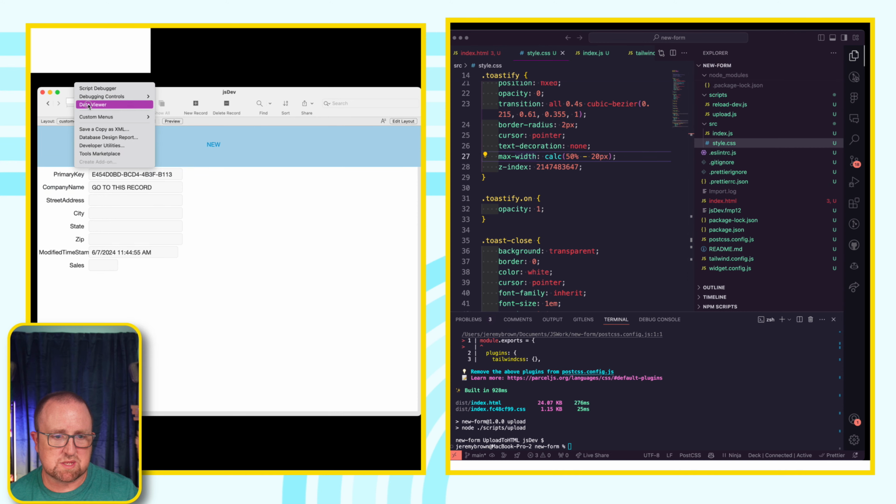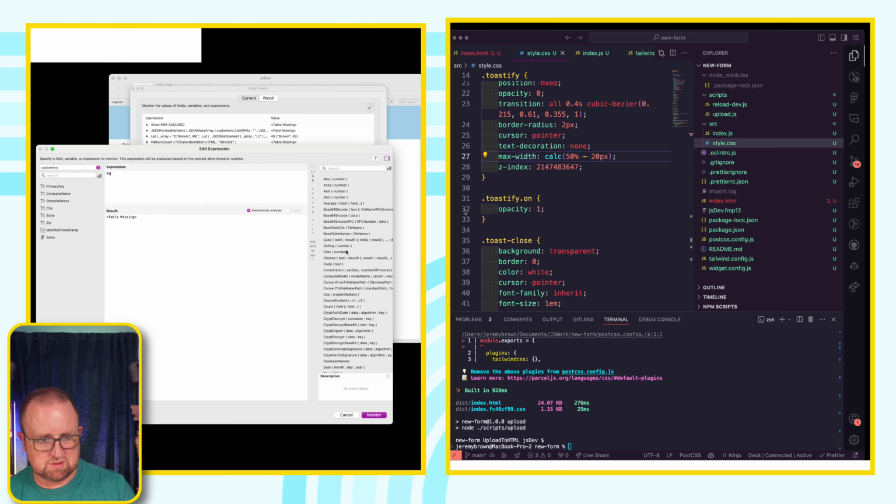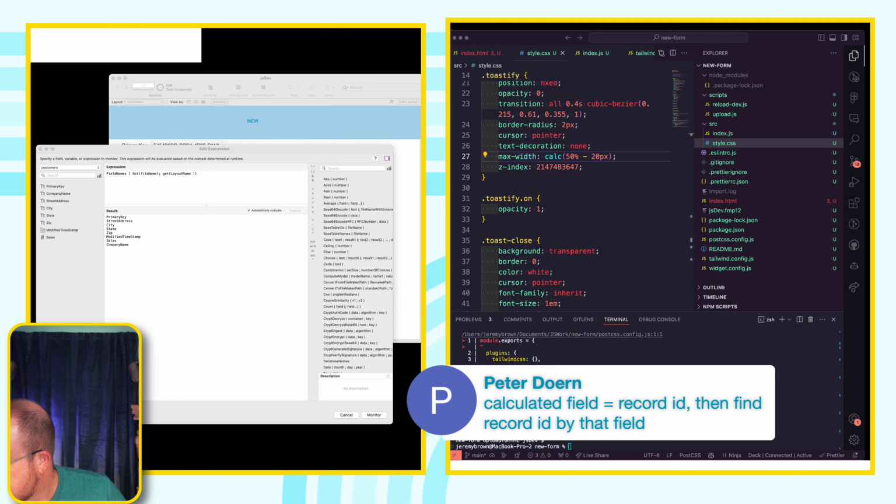So I could potentially go to this dev layout and I could do the field names, get file name, get layout name, calculated field equals record ID. Okay, that makes sense. Good idea. Calculated field equals record ID, then find record ID by that field. Good idea. Okay, let's do that.